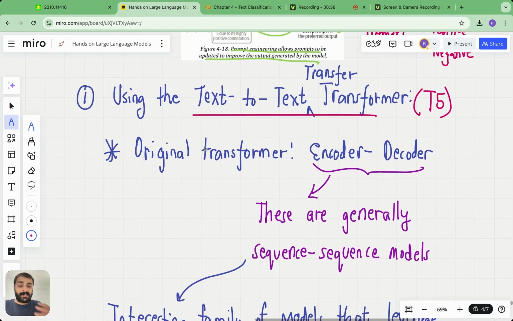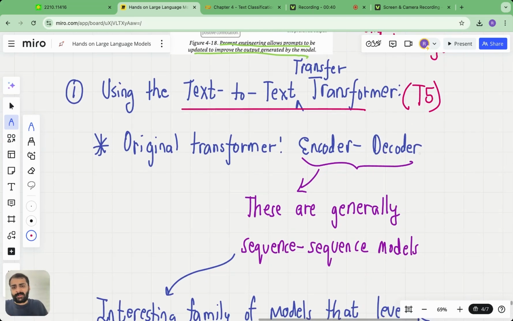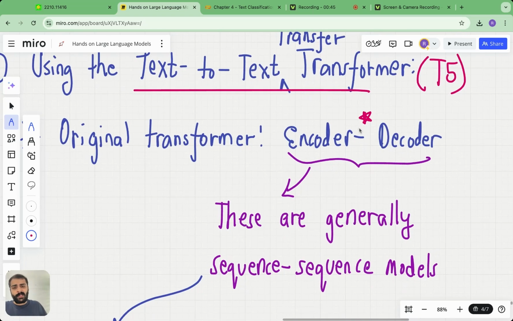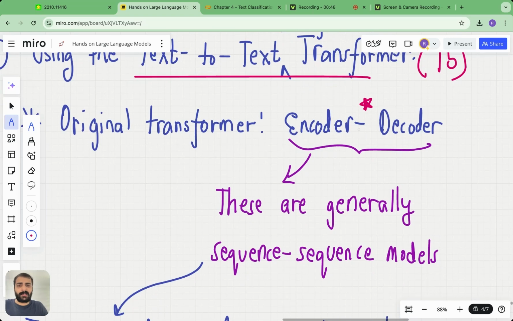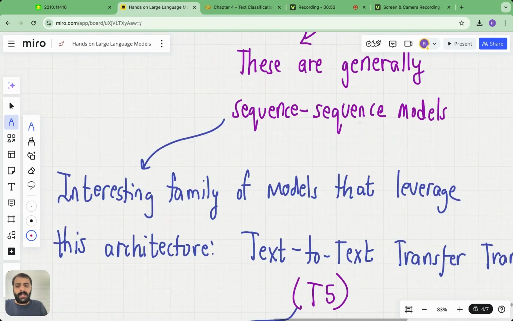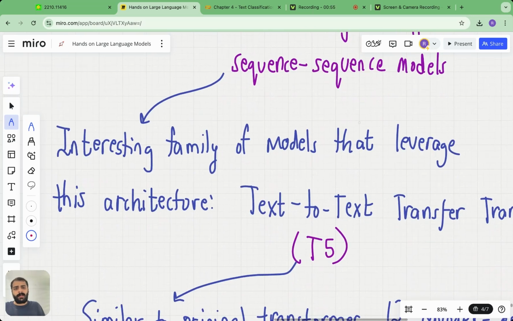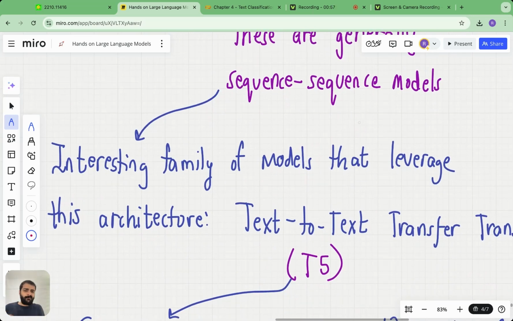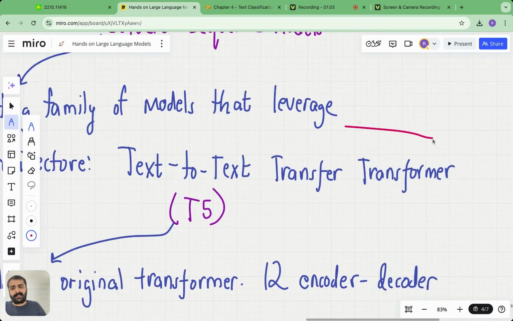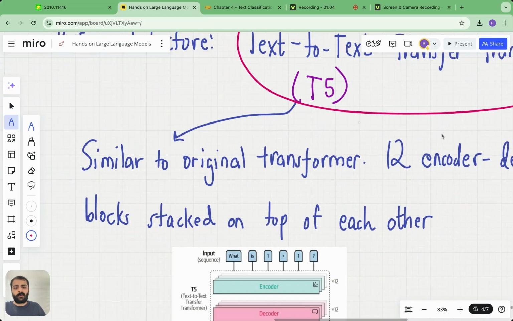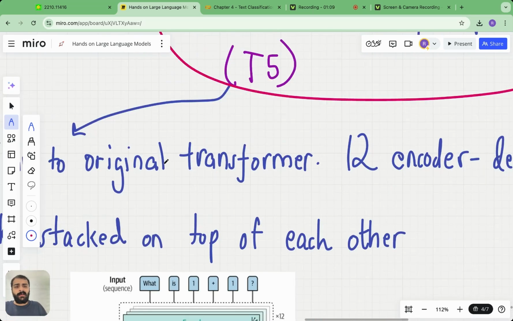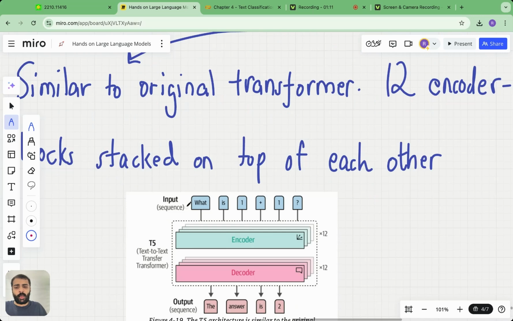So let us learn about how the pre-training and fine-tuning is done in this T5 model. The text-to-text transfer transformer is based on the original transformer architecture, which also had encoder-decoder blocks. Similar to the original transformer, the T5 transformer also has encoder-decoder blocks, and this T5 model leverages the encoder-decoder architecture. That's an important thing to note. In particular, the T5 architecture has 12 encoder blocks and 12 decoder blocks stacked on top of each other.